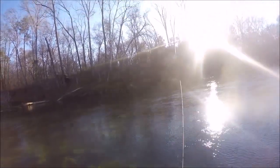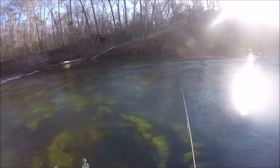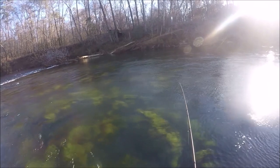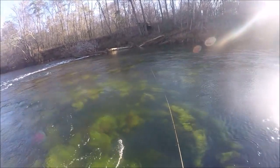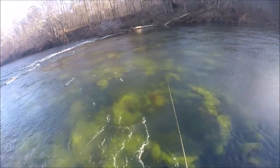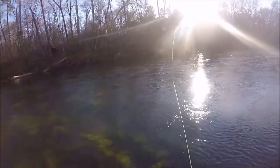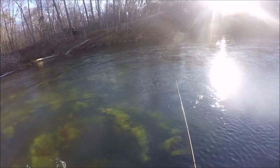Guys, really important with little spinnerbaits, make your line be a still, straight line. The wind's blowing my line, but my line is really straight. You don't want to lift up too high with a little spinnerbait because it affects the way the blades rotate. I'm going to get that line very straight, just like that.